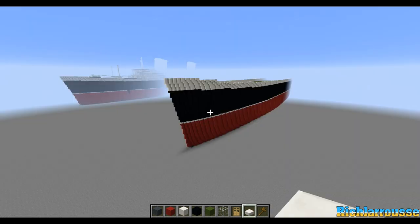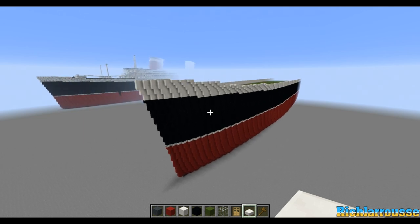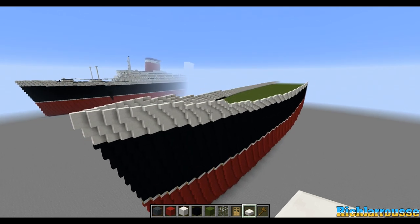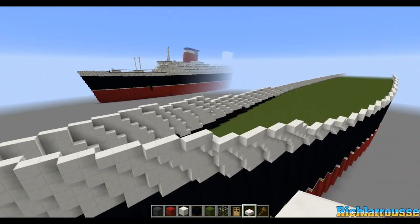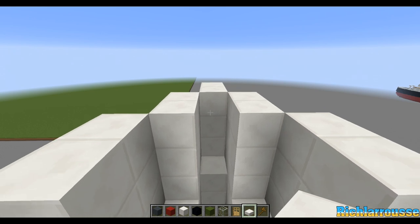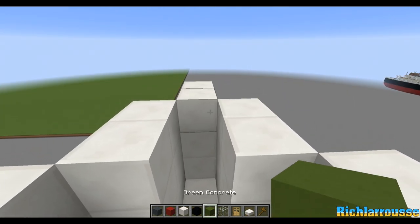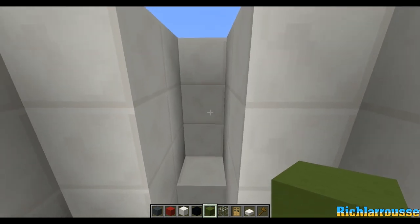Right, okay, back again. So we're now at the front of the ship, and we're going to build the shear on the forecastle, which is basically the sloping deck. So we go to the top, at the front of the ship, to the top of the white, and on the inside here. So on the inside, the very front of the ship, and what we do with the green, we go one block down from the top, and then we add 7 blocks back.